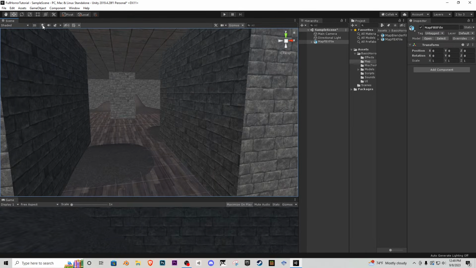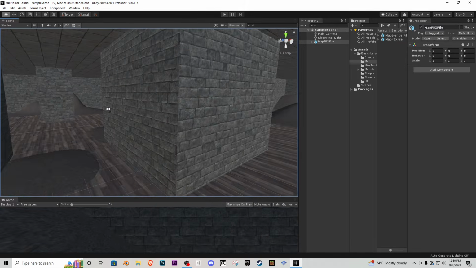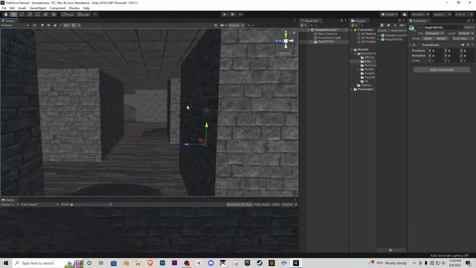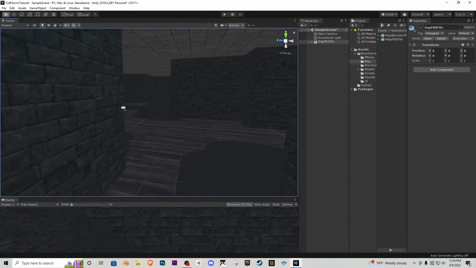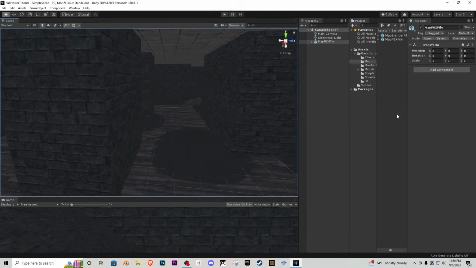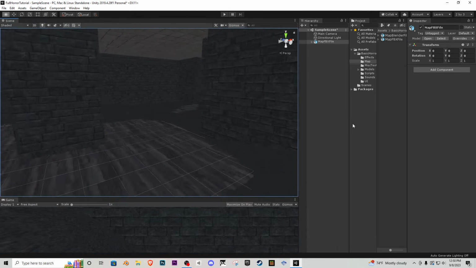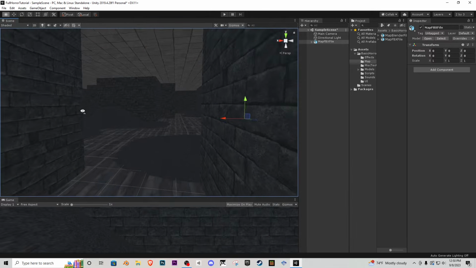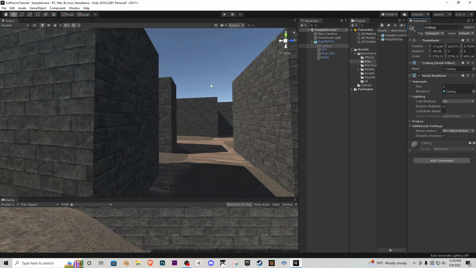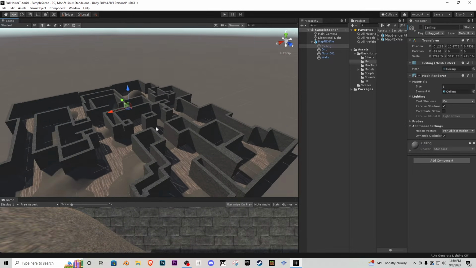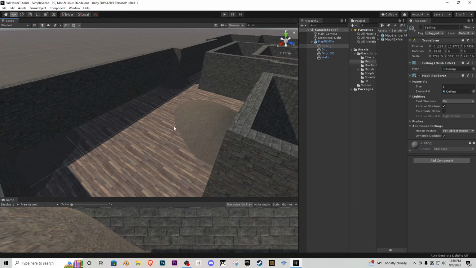We can press this light icon. So when you have it unlit like this, this is just basic lighting. When it's on, this is what the actual player will see. So what I'll do from here is figure out which room is going to be the starting room. I'm getting lost in my own maze. So what we can actually do is click the ceiling, just turn it off for now, okay? Just turn it off, and I can see over here is where I wanted the player to start.